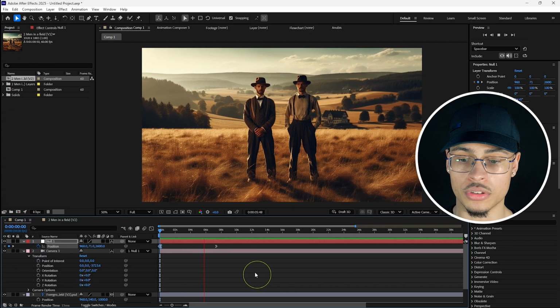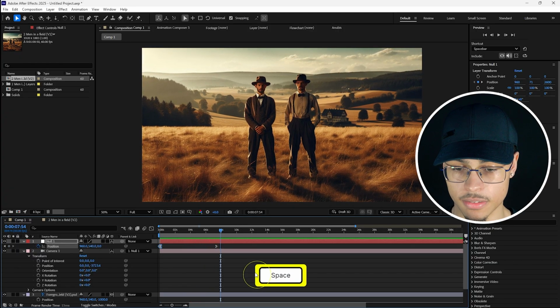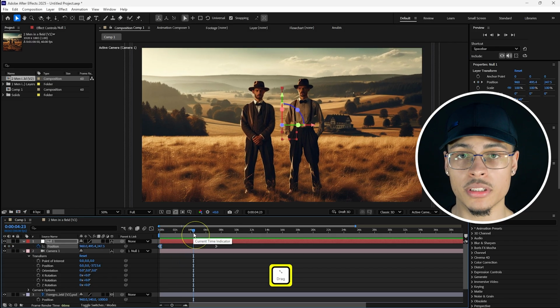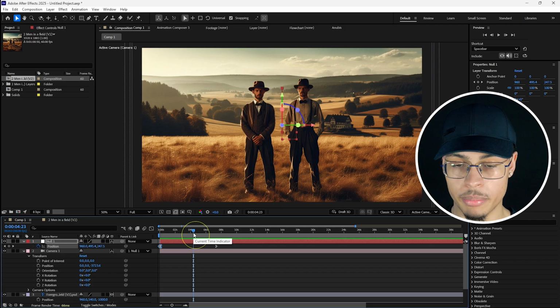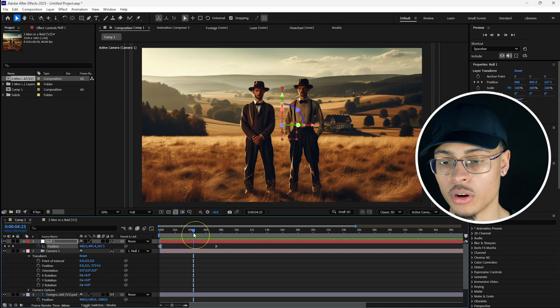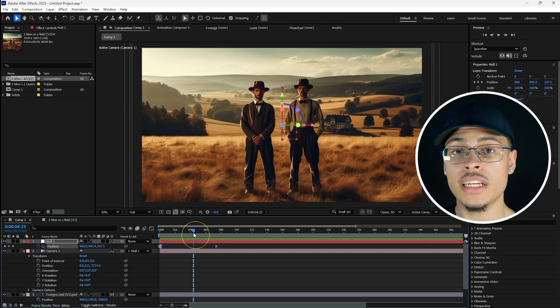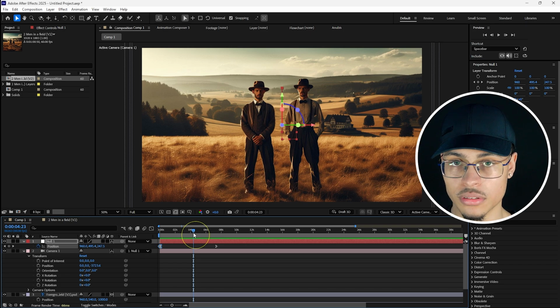And that is how you create a basic 3D scene. Now this only uses 3 elements, and of course it can get more complicated, but it's all just making sure that you pay attention to the details and follow the steps which I've done in this video. 3D is not as complicated as you'd think. It just takes a little bit of understanding.